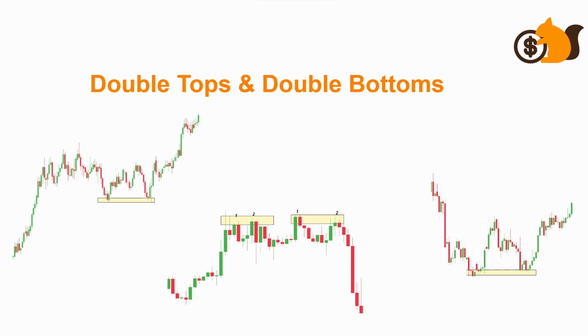No doubt, the double top and double bottom are probably the most popular price action patterns. They are easy to identify, and you will encounter them quite often. However, there are some mistakes many traders make when trading this pattern. So let me help you become an expert at trading double tops and bottoms.